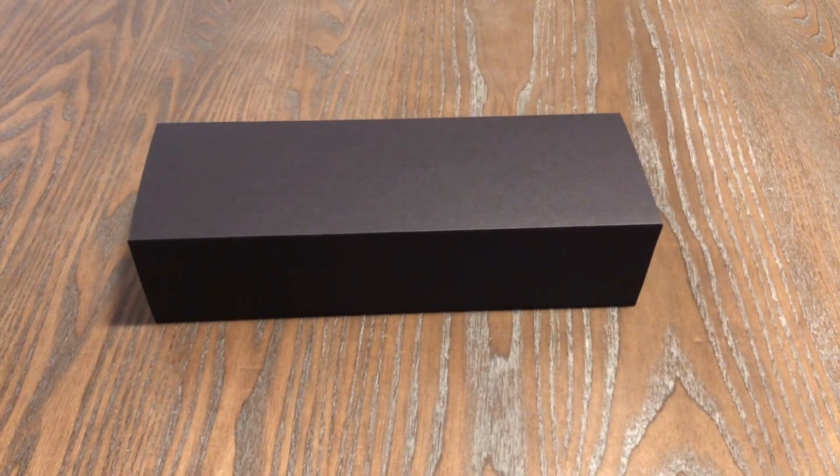So I have another watch in for review. This is from Christopher Ward. This is the C65 Aquitaine. These come in many different colorways, steel, bronze, different complications like GMT. This one here is the green bezel sand dial model with a leather strap.